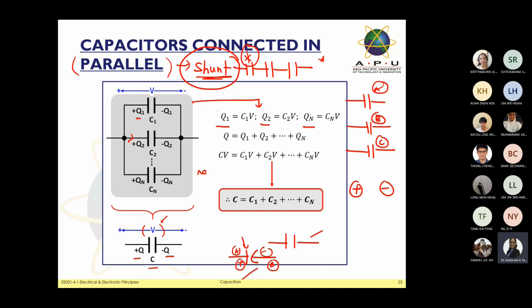Take note, Qn, the reason they put n is because you can have multiple capacitances, but we can't specify which number it is. Maybe number 10, maybe number 8, maybe number 12. So that's the reason they're using the letter n here. And the flow they calculated is the same thing: capacitance times the voltage. At the same time, have a look at how to define the total of your charge.